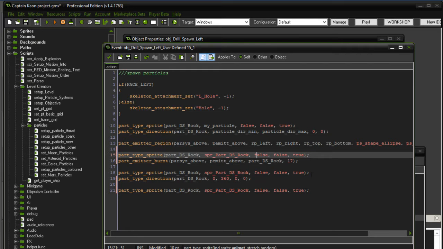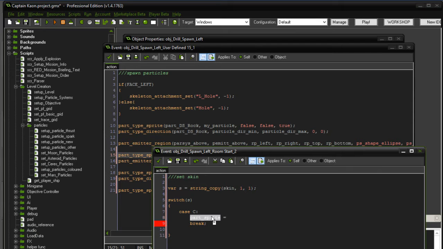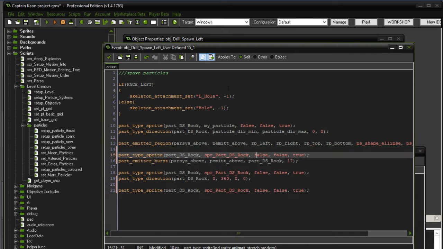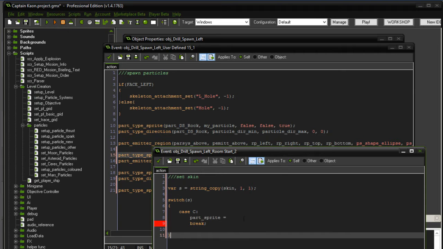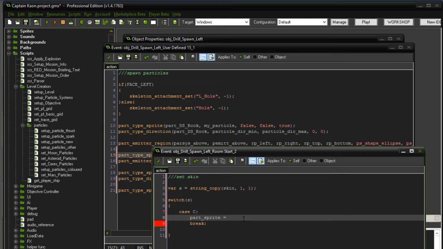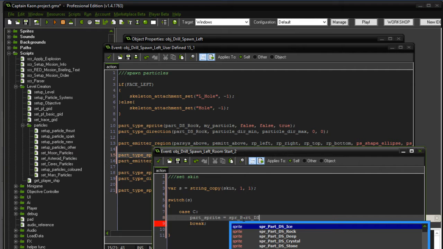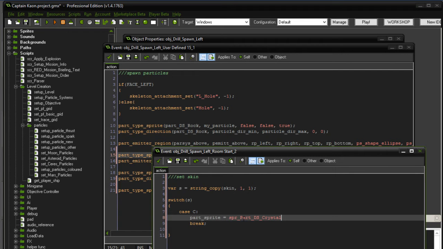And then whatever part sprite we've set this to goes in here, and in this case it's SPR part DS crystal.